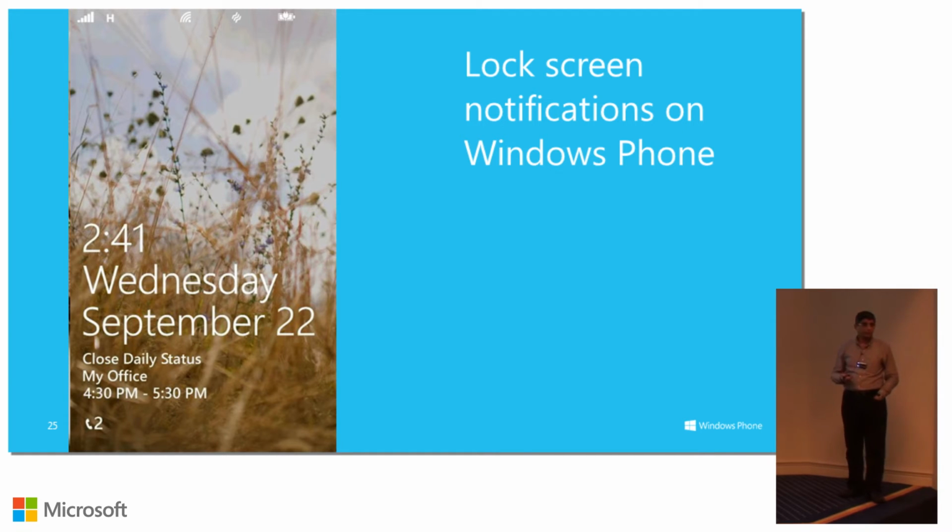So with the lock screen, we give you a lot of power. You can choose the application that is going to provide you the background image. For example, on my phone, I have Bing set. And if you know, Bing has a new image every day. And that gives me the capability of having a new lock screen wallpaper every day. Right? I can choose the application that is going to provide me the content on the lock screen. It could be the calendar, it could be the mail, it could be any application, it could be Facebook for that matter. Right? And then I choose the applications that are going to be on the notification. Previously, with Windows 7.0, you do not have these capabilities. It was very limited, right?